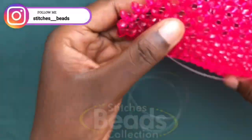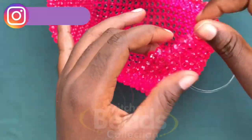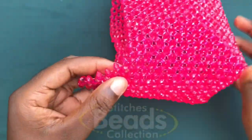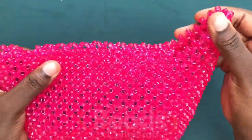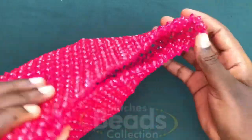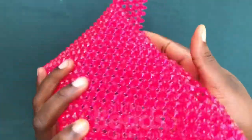So this is what you should get after you are done, and then we are going to pass the fish lines through. So this is what you get after you are done with this part of the handle, and then we are going to fold it this way. And then we are going to join this side.